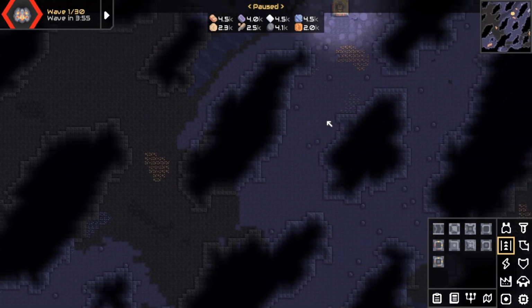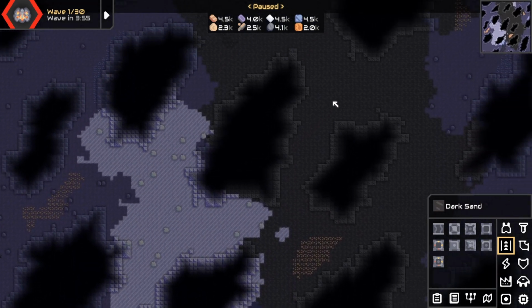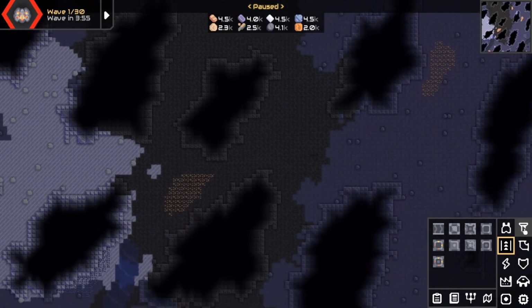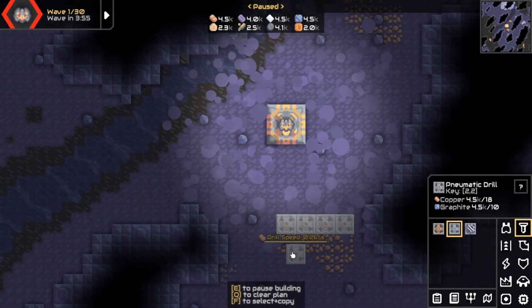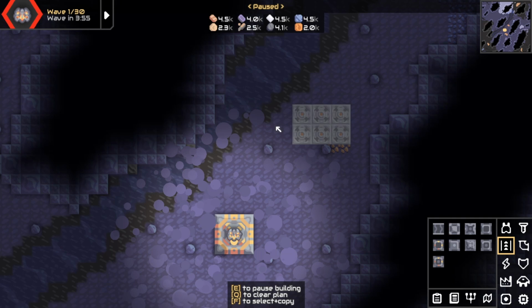Yay, we have titanium. That's a resource we've been missing. We need it for fast conveyor belts. So we can start mining that and getting that in the core, which is perfect. It's exactly what we need. Right, start off with copper. And let's do both of these. And we join up the conveyor belts so they go in together.